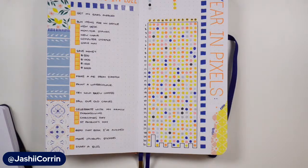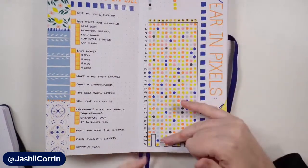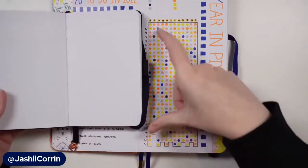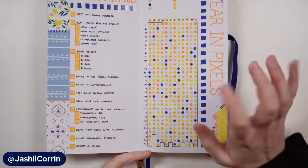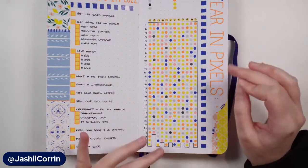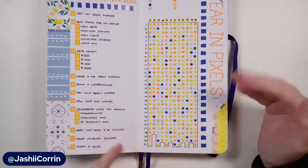So I am thinking that with this, because we can't do a day per row, because the mini journal is too mini. You see, we'd only get to like the 27th or something like that. I think that's right. Probably the 26th. Anywho, we wouldn't have enough vertical space. We're going to have to do it differently. And I think that the way that I was planning on doing this was the idea of every row being a fortnight or 2 weeks.